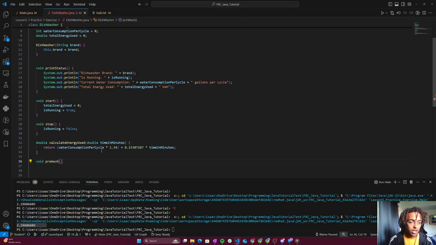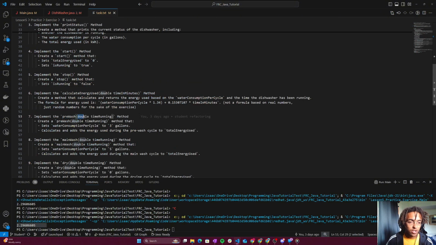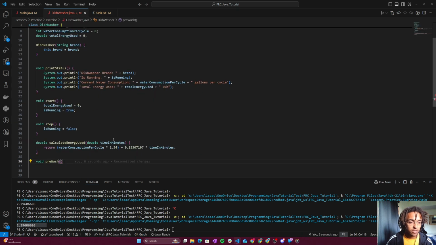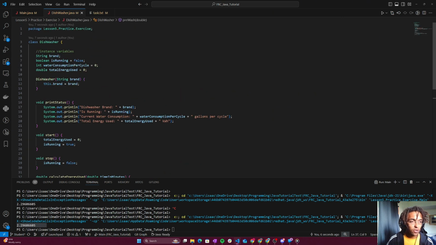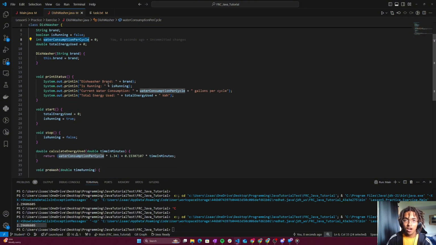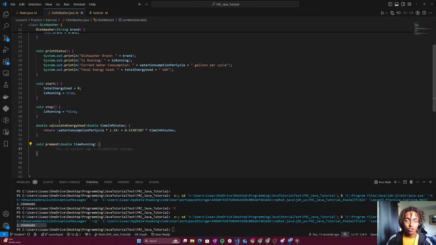Then we're going to put our parentheses, and it told us that we're going to take in a piece of information here called double time running. So we're going to copy that, time running, and then we're going to put our brackets here. And we have two tasks, and that is to set the water consumption per cycle to 3 gallons. So we're going to set the water consumption per cycle, the instance variable that's tied to the dishwasher object that calls this method.